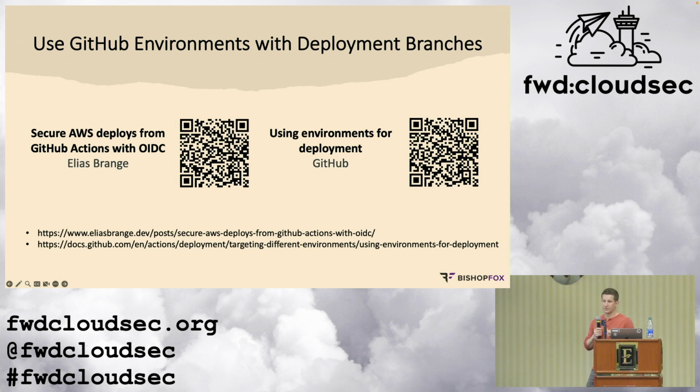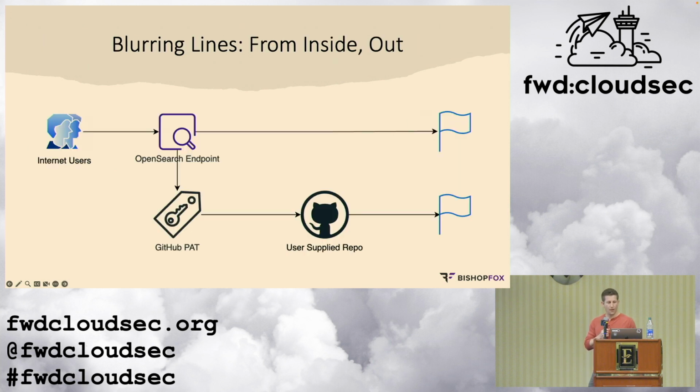Environments are just one way. You could also tie to specific branches, things like that. So there are a lot of different ways you can do this. But we often see this in our pen tests on trusted OIDC roles. Okay, so I'm running out of time here, so the last two challenges I'm just going to touch on briefly.